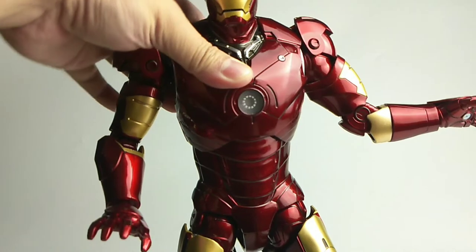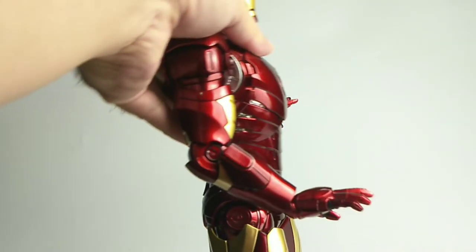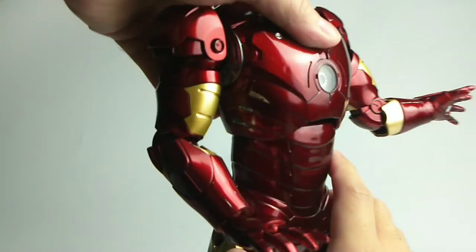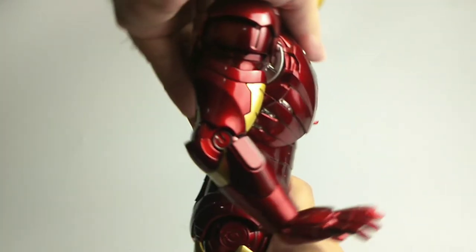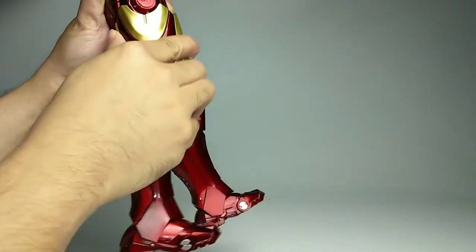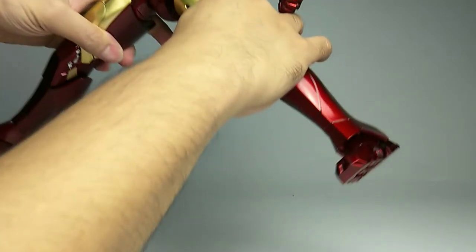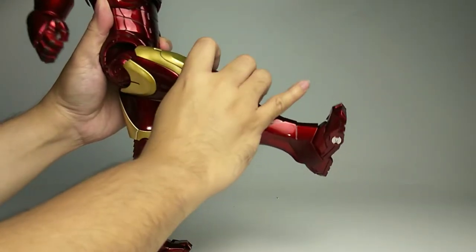On the diaphragm joint there's no waist rotation, just slightly crouch forward and slightly bend backward. You can extend up the diaphragm joint but there will be a small gap. You can further rotate the diaphragm joint, crouching forward further and bending backward. The leg can split outward to a decent degree. Forward kick is about 45 degrees and slightly kick backward. As usual, we have a drop-down feature — we can slightly extend the length of the leg. This drop-down feature does slightly help the articulation on the leg, allowing the leg to split outward further, and the leg can also kick outward slightly above 45 degrees.